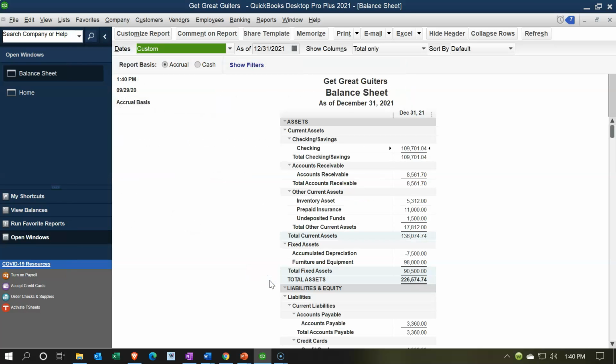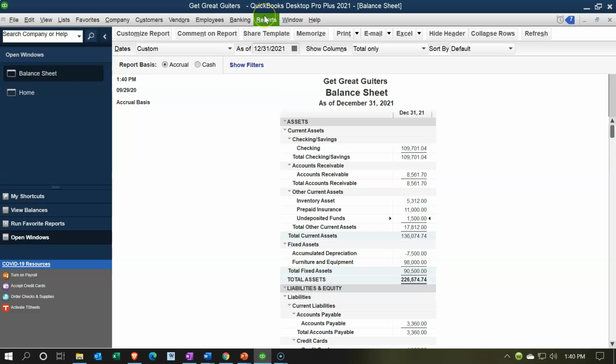So what do we expect to happen? We expect undeposited funds to be going up because we're going to be receiving a payment at the point in time. Someone comes up to the cash register, buys a guitar, we're imagining in the store, and we're going to say, all right, that means undeposited funds going to go up because it's not yet in the checking account, so we're not going to put it in the checking account yet.